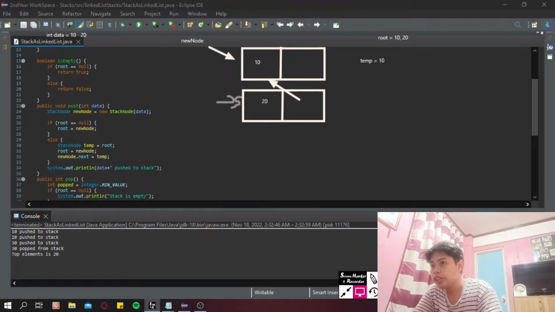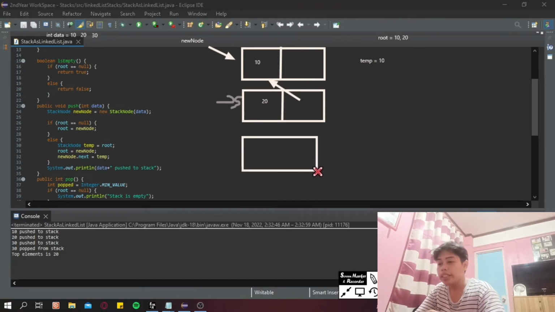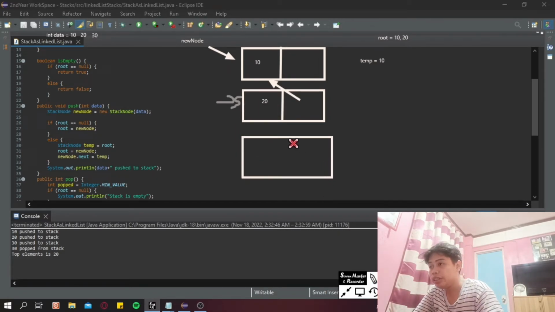So now data will have the value of 30. Then a new node will be created with the data of 30.